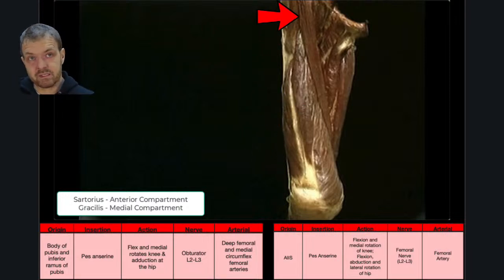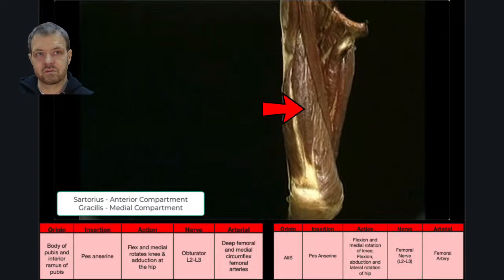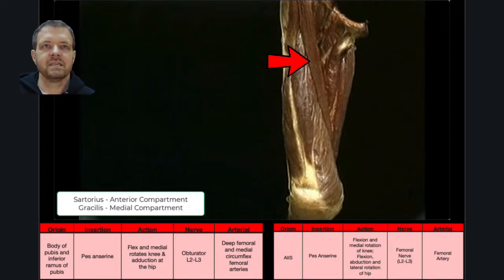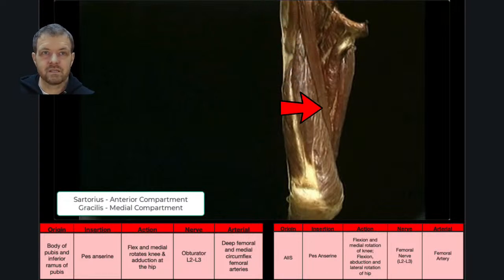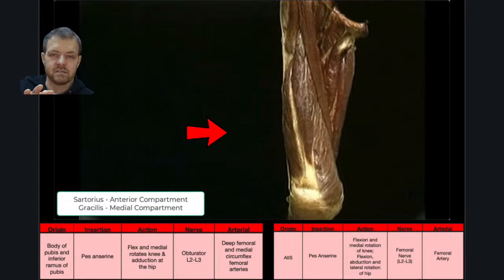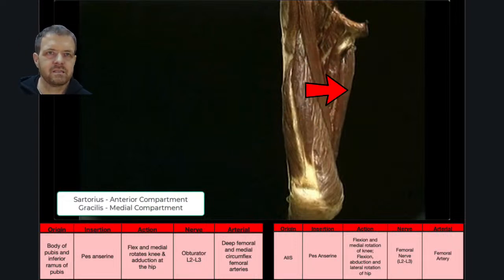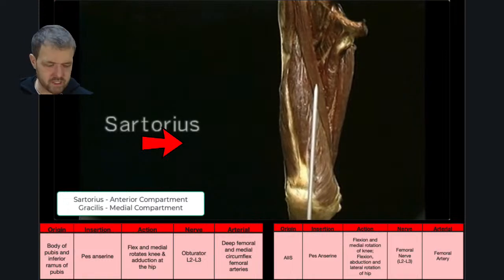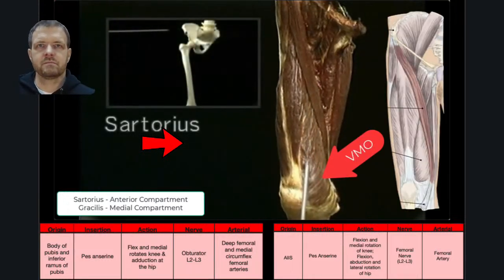This one we look at on the hip because it attaches up here and it crosses the hip. So that's on the AIIS, which is what it said on the sartorius, but that was wrong. Here's your sartorius here. Okay, so it's really superficial. Starts out, sweeps across, and then comes in and attaches down here on the tibia. So sartorius is in the anterior compartment of the thigh, so at the front, and then gracilis is in the medial compartment on the inside. And there's gracilis just there. So we're going to have a look at those in a bit more detail now. So there's your sartorius. There's your VMO.